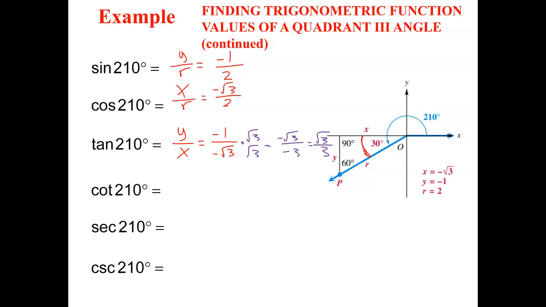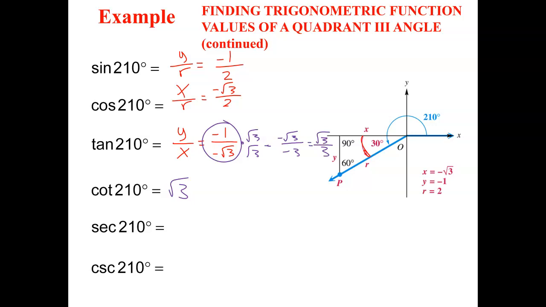So what's cotangent going to be? Square root of 3. Go back to your original pre-rationalized value for tangent before you write your reciprocal. That way you don't have to rationalize it again. You can use square root of 3 over 3, but then you've got 3 over √3 again. It becomes a process. Go back to your original. You rationalize it again. You'll just have to remember to simplify the fraction.